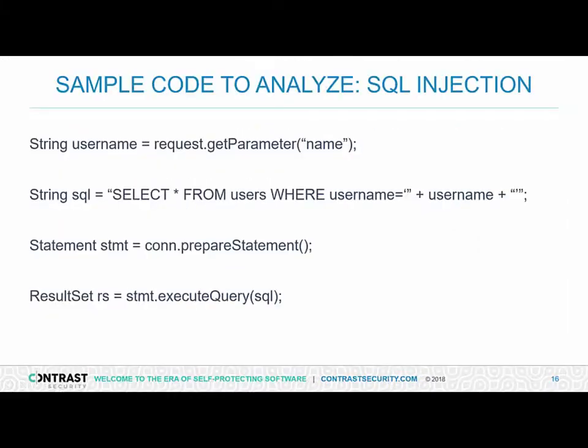So now let's look at what we use this sample code and this analysis and an understanding of a language in order to analyze. And let's look at some basic code that represents how a SQL injection functions. In this case, what we have is request.getParameter, which we identify as a basic request, and then as we go through to build the structure, we annotate that getParameter, its return value, is of a remote user input type. So we propagate that taint over to that username through the equal sign.